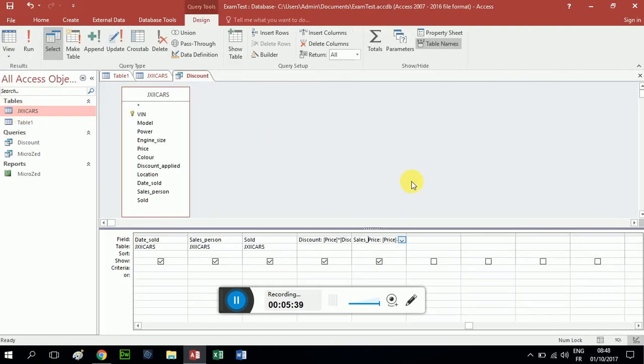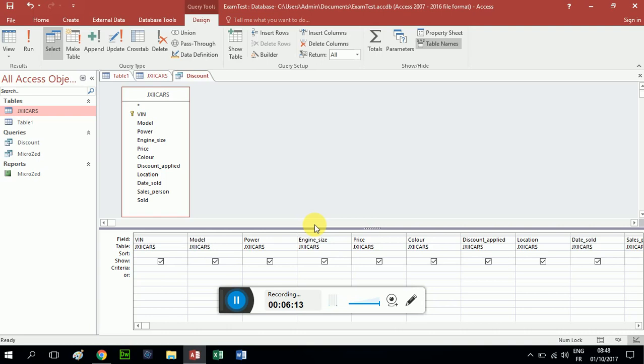Here I am. So the next instruction says that the report will have a page orientation of portrait. Well, I can't do that until I get into the report itself. It also says that it will only show the records where sold is equal to yes, sales were made in 2012 and the salesperson is Geldorf. Now I can do some of that in the criteria row, but I'm going to wait until I get into the report to show you how to filter data in the actual report rather than in the query, so it can be done there as well. But this next instruction has to be done here.